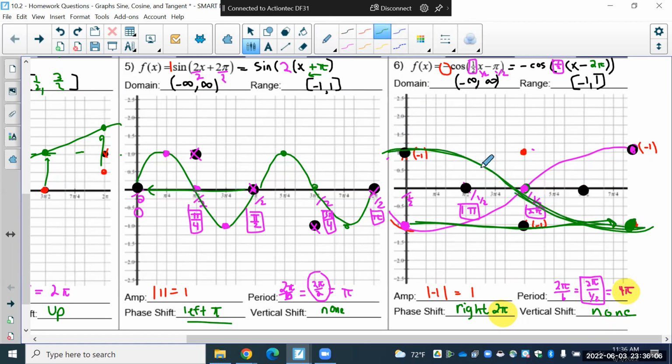Okay, and that one's a little bit advanced. You know, it might be something you see more like in pre-calc, but changing a period is definitely something you will see on our test in this class.